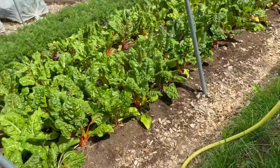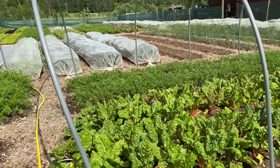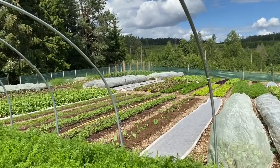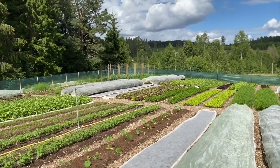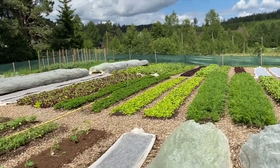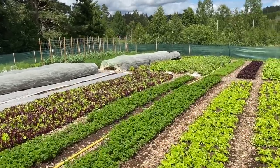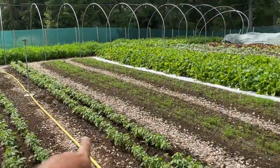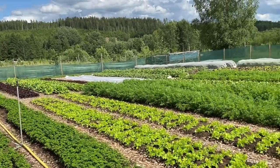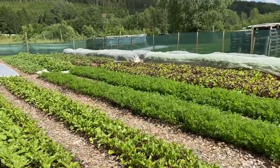What that means is we no longer have to walk all the way down to the pump to turn it off, reconnect pipes, and water somewhere else — we can basically do everything up here. When the pond is clean we get a good hour and a half to two hours before we have to clean the filter. Obviously it's a living pond system, so there is life in it and it clogs the disc filter, which would typically be used for drip irrigation as it removes fine particles. But this is a big improvement because it's a semi-permanent system. We like that we're using flexible pipes rather than headers, because it means we can move stuff out of the way if we need to for bed preps.